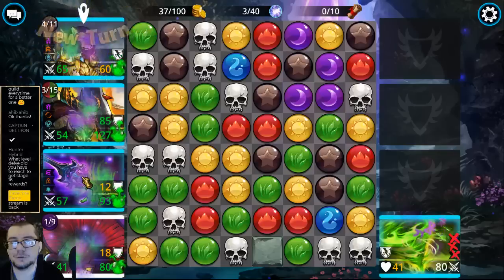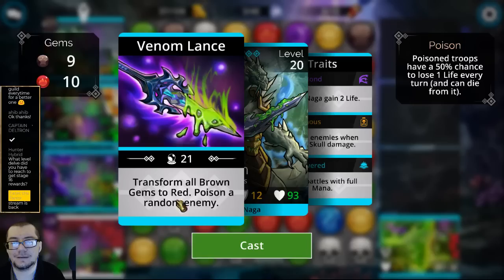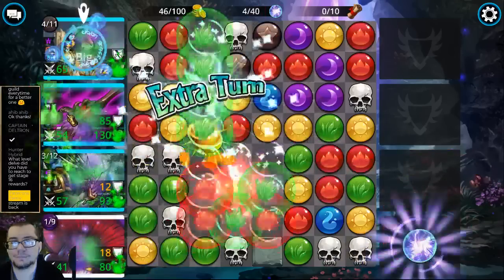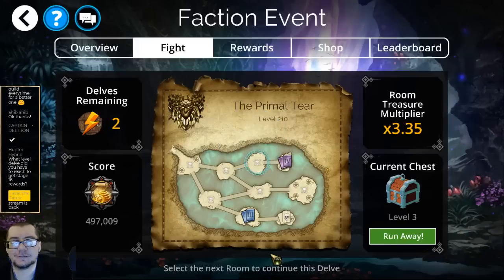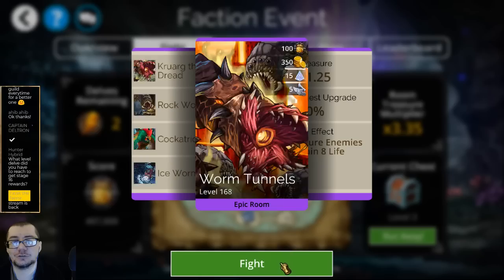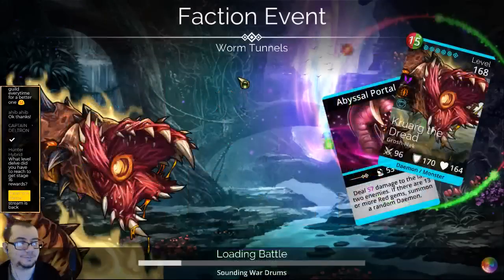How many casts in a row are you going to get? Okay, we get a bunch of mana there, and it's enough to kill. And even if it wasn't, we had our cast ready to go. That was room 6. We still got 2 rooms to go, or 3, if you count the boss room, or the final room.